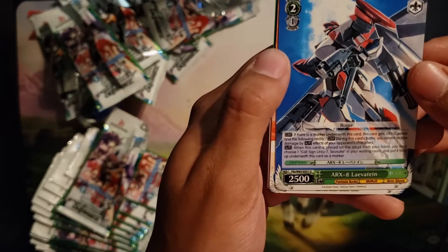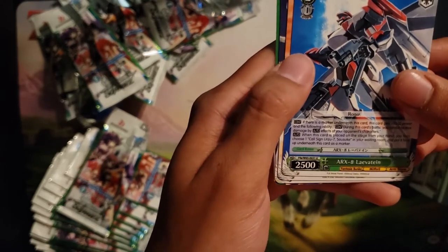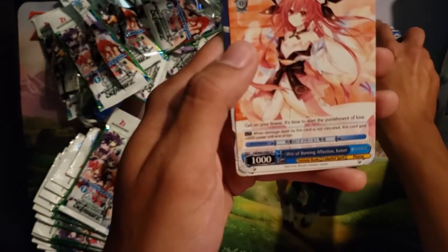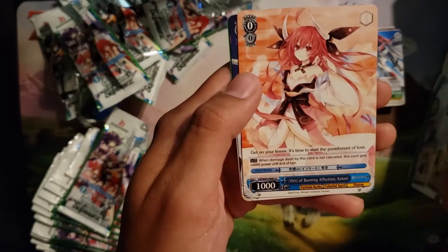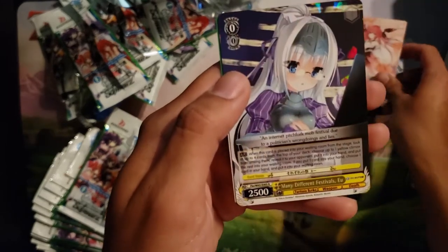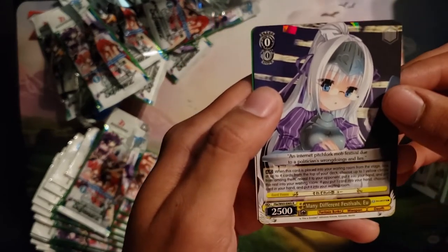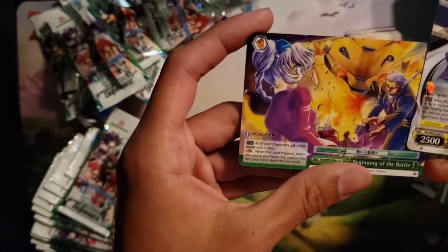ARXA Leviathan, if I said that right. Got an Ifrit of Burning Affection, Kotori. Like a fire spirit, that's pretty cool. Isn't that what Ifrit means? I don't know. Got many different festivals. Ew. Looks like a hacker man. And we got the Mecha Pikachu robot again. Okay. Pretty dope.